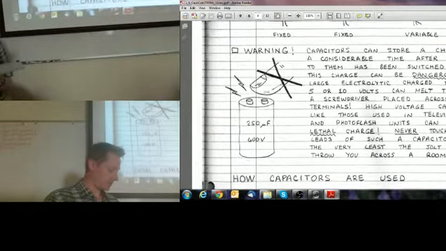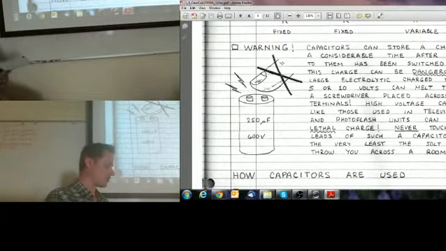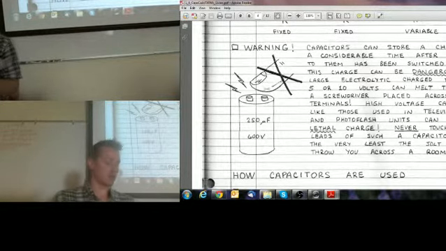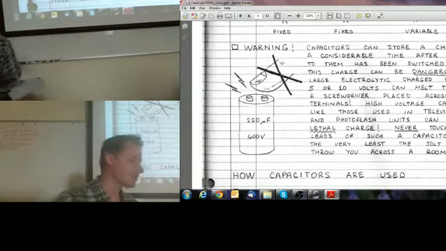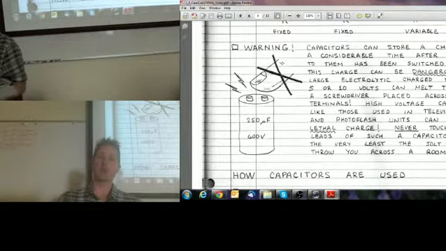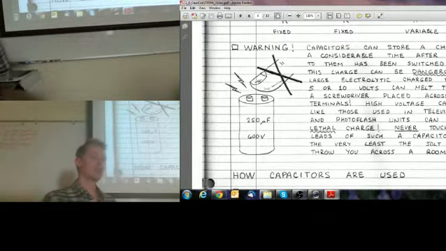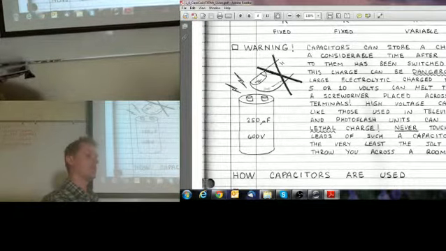We talked about capacitors being dangerous. This one's marked 600 volts, so I would not touch that capacitor. If you wanted to touch that capacitor, I would discharge it not with a wrench or a screwdriver, but through a resistor, because you're probably going to get a big spark. And that big spark could cause metal to fuse, that piece of metal could fall into your eye or something like that.